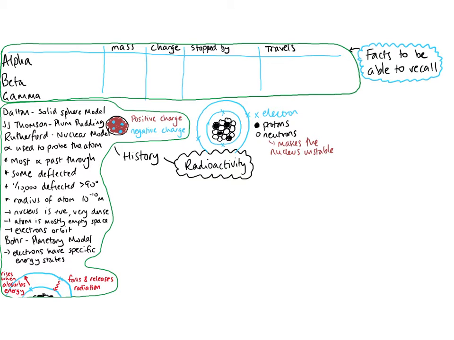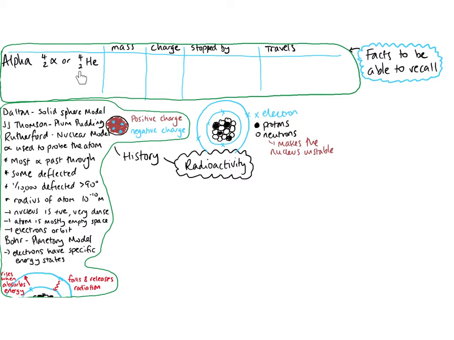There are 3 types of radiation: alpha, beta, and gamma. And you need to know about the mass, the charge, what stops it, and how far it travels, or its penetrating ability. We'll start with alpha, and as you can see, it's got 2 symbols that I've written. So first of all, more commonly, it's the alpha particle or alpha symbol, but in your exam you might well see it written He, because the definition for alpha is it's the nucleus of a helium atom.